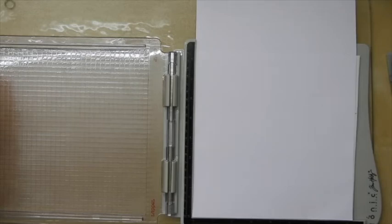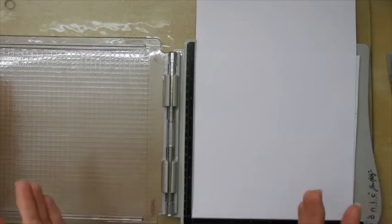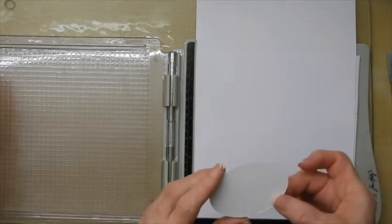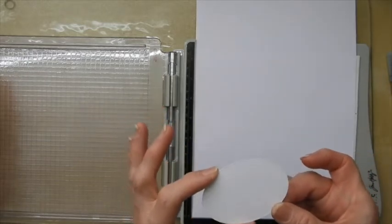And usually for me, the first thing I'm going to do on this card is to stamp the greeting. And that's because I want to get this off of my desk out of the way because it's taking up a fair amount of room. And because I know full well that, knowing me, stamping, heat embossing is the bit that's going to go wrong. If anything's going to go wrong, that's usually it. So I want to put my sentiment on here.